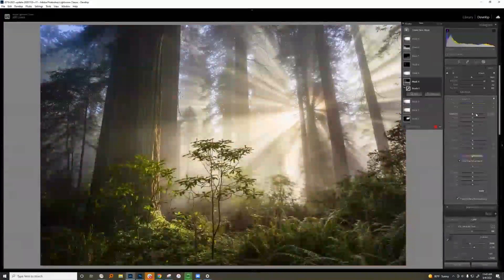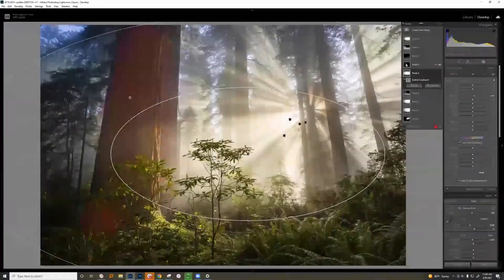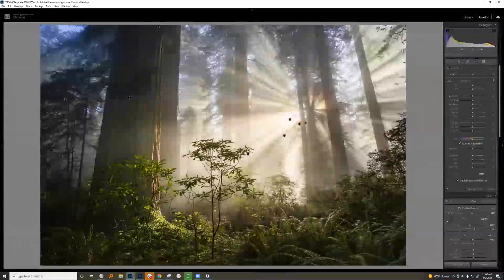After this I just have a couple of local adjustments - really just radial filters to build in light sources. This one brings up the exposure on areas in the foreground just a little bit. Radial filters are great because light radiates from a source - it's a natural fit. Radials around the light source I will often use to brighten, not darken, because it enhances the light source and makes it feel more 3D and ethereal in the image. So I just brighten up the light source and that's it. I finished this photo in three minutes and it became one of my favorites.